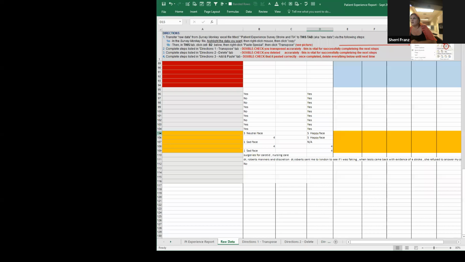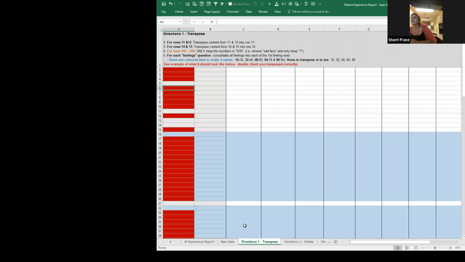As you can see, 109 are already highlighted for you here in orange. So again, I'm just going to delete neutral face and sad face. All that information is there, and I keep the NA. So now we're good with that. For 105 to 109, we're done.